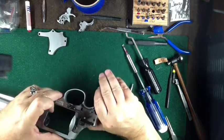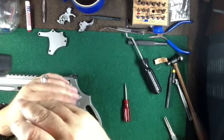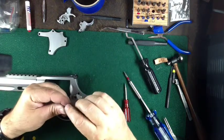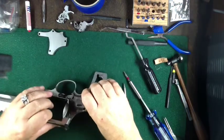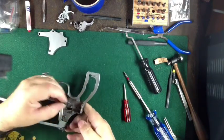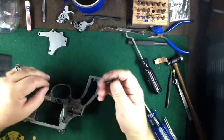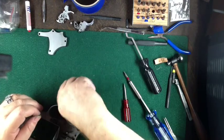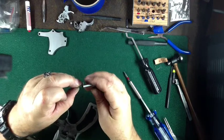This piece right here is part of the cylinder release, and what you do to get it off is take the screw out. It's a really odd screw — it's just a screw head that's threaded. On the other side it's a long post, and there's a spring related to it as well. The spring is actually inside. There's a little hole in the end and there's a pin — the small part of the pin slides onto the spring, and then the spring goes in that hole. That's how it goes back together.